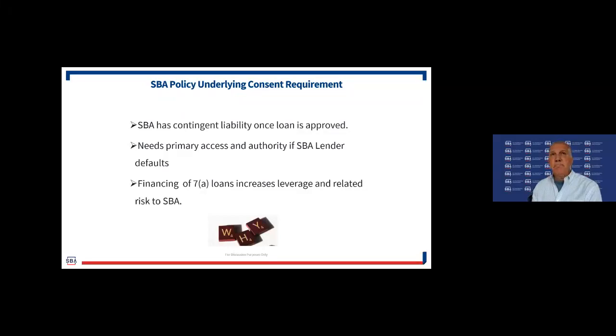The need for prior SBA consent is best understood by recognizing that SBA's contingent liability rests on each loan made with an SBA guarantee. SBA's review of credit financing documents centers on ensuring that it has unencumbered access to the pledged loan collateral if it ever needs to exercise its universal right to purchase the guarantee interest. The review looks for provisions that could impede SBA's right to the original note if a guaranteed purchase of a loan were to take place. Finally, SBA views financing like this as a leverage exercise of owner capital and conducts its review to evaluate the program risk of a lender default and its impact on the loans made to the underlying small business borrowers.